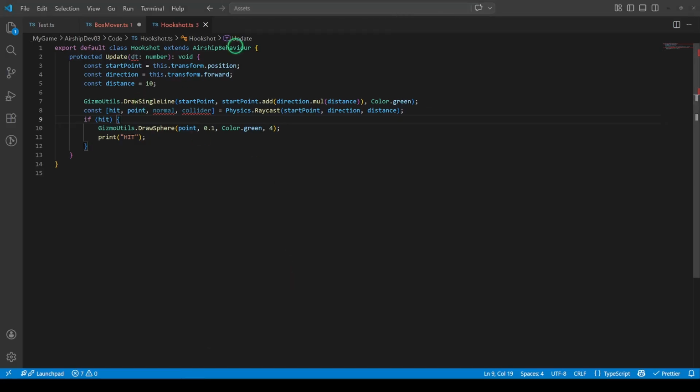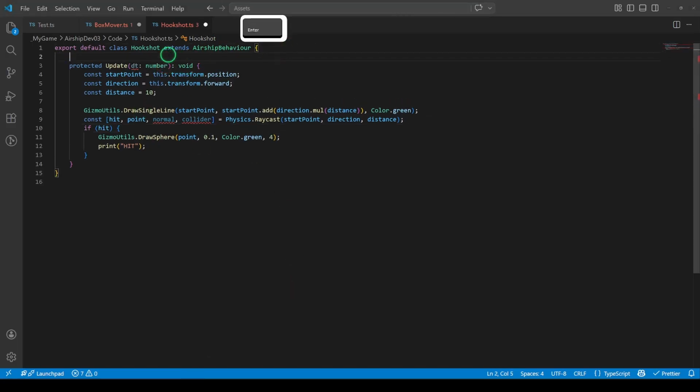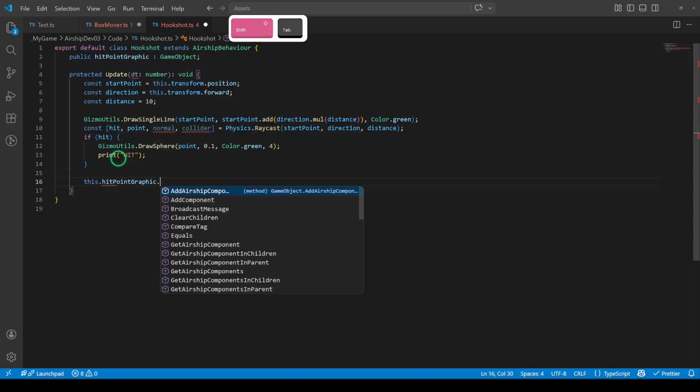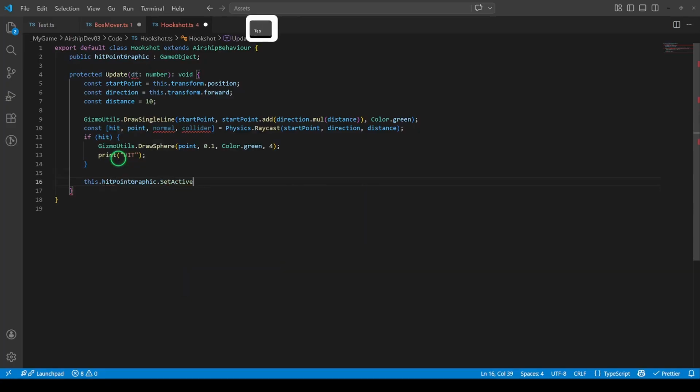Let's set up a reference to that object. Back in your hookshot component, we'll say public hit point graphic is a game object. this dot hit point graphic dot set active equals hit.